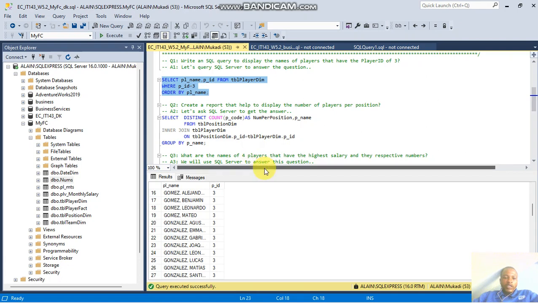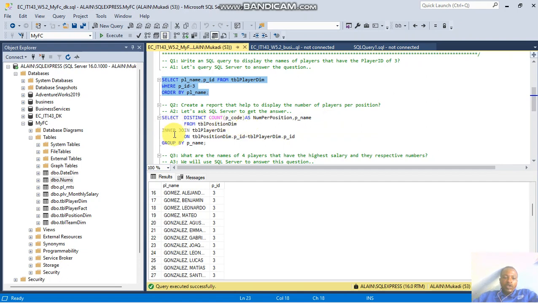And the second question is create a report that helps to display the number of players per position. So to do so, we have the select distinct count. We will use the player code as number of position and player name and position name from TBL position.